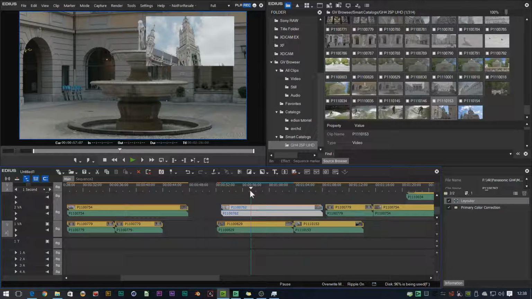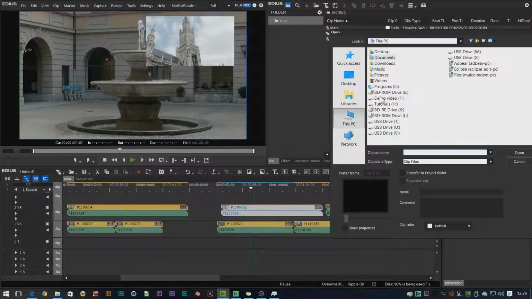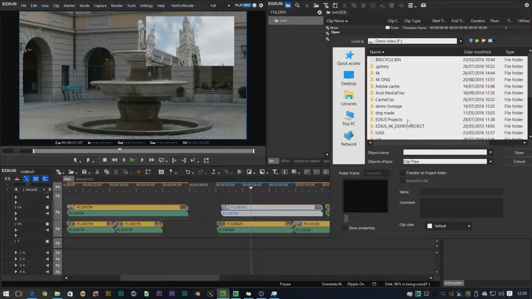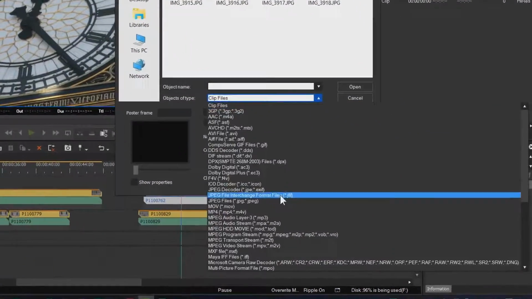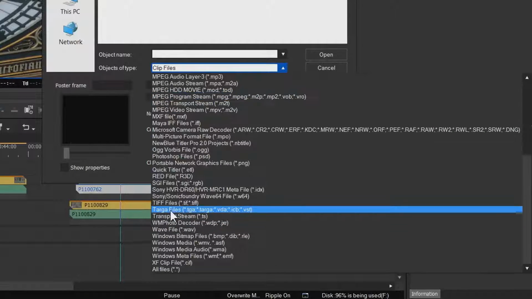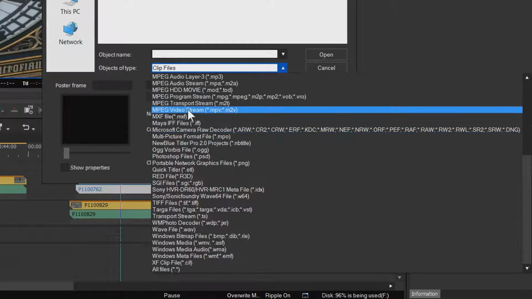What this update does is solve most of the importing formats. If I haven't got QuickTime installed on the system, and there is no QuickTime on this system, then I can bring in a bunch of JPEGs or a bunch of bitmaps or whatever, which with previous versions, if you took off QuickTime, wouldn't work at all. It's now most image formats, so if you go to the list, you'll see here I've got TIFFs and TARGAs and SGI files and JPEGs and all sorts.